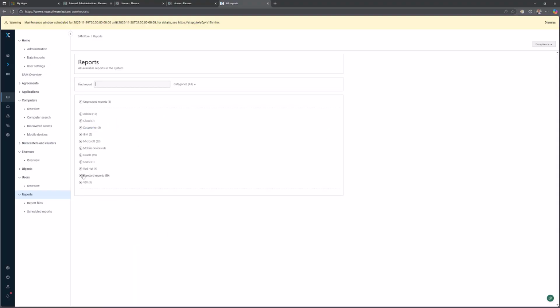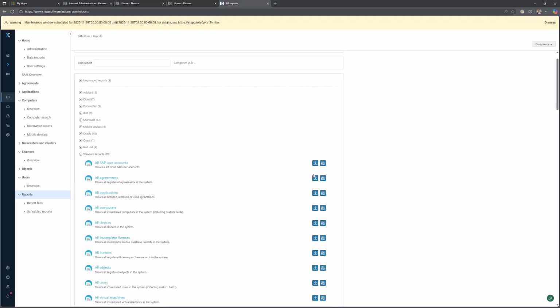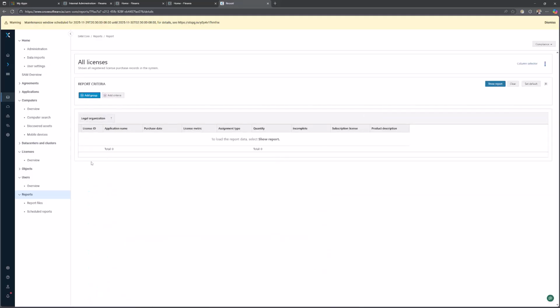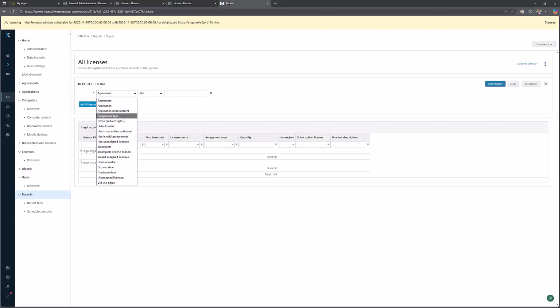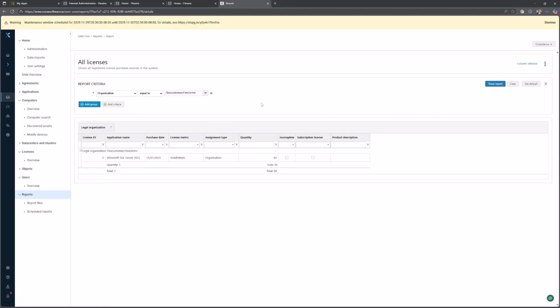With all our reports, you can come in and download them, as well as make edits. For example, we can see here we want to add a criteria organization, and let's say I only want a report that will show me the licenses that fall under this Flex demo account.